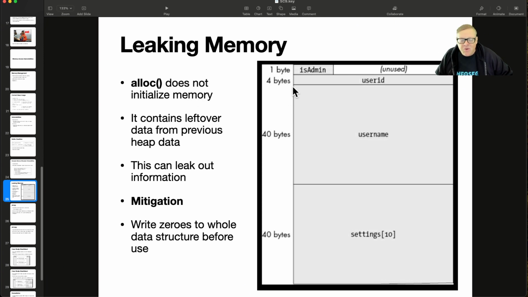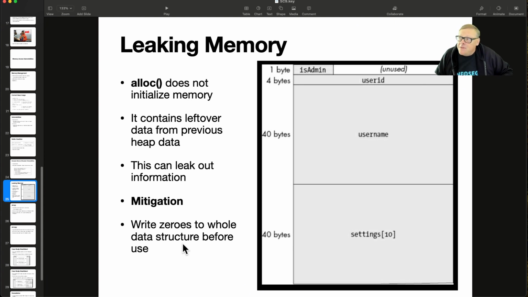If you allocate memory and then write some data in there and then free it, when you free it, you tell the program it's available for reuse, but do not erase it. There is leftover data sitting in RAM. And if you make some kind of other error, it can leak out. It would be safer to always write zeros to it every time you free it, but that would be seen as a waste of time, and it doesn't happen automatically in C.